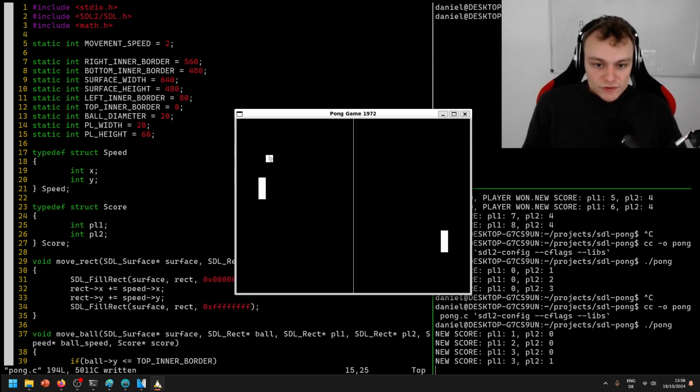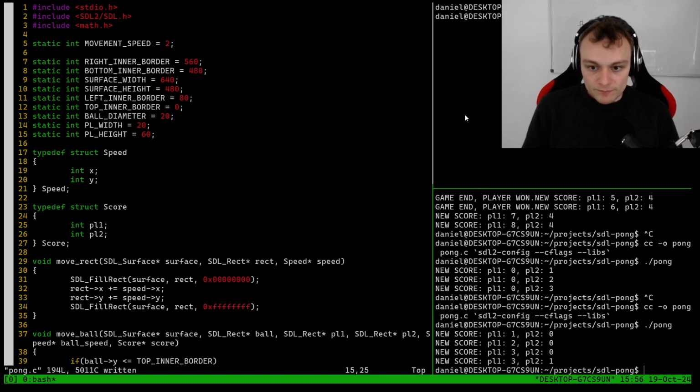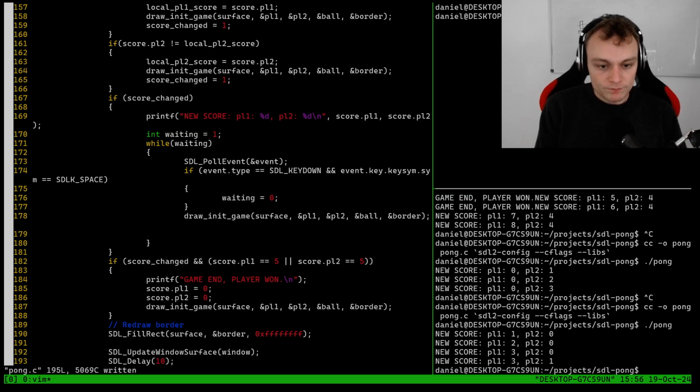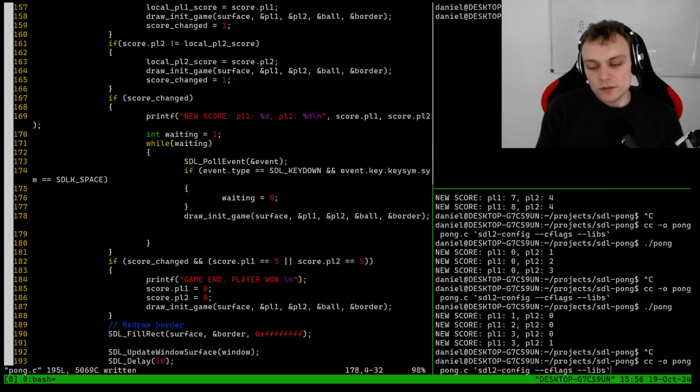I would like to position the ball at the center when I'm waiting for the continuation. So here, during the continuation, I am drawing an init game. And what else? Let's see if that works.